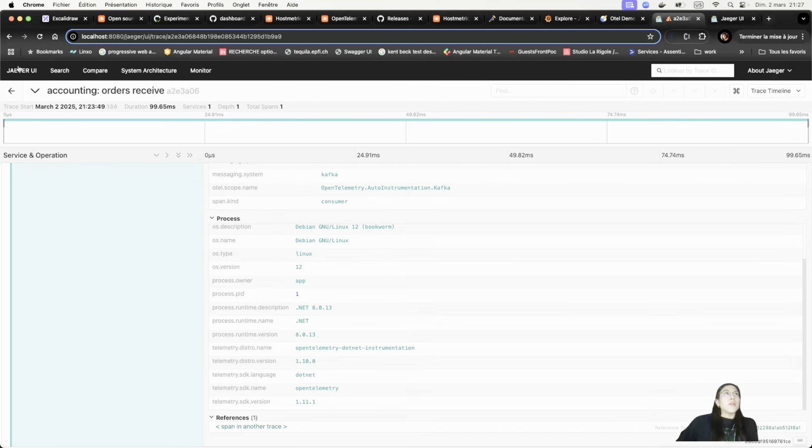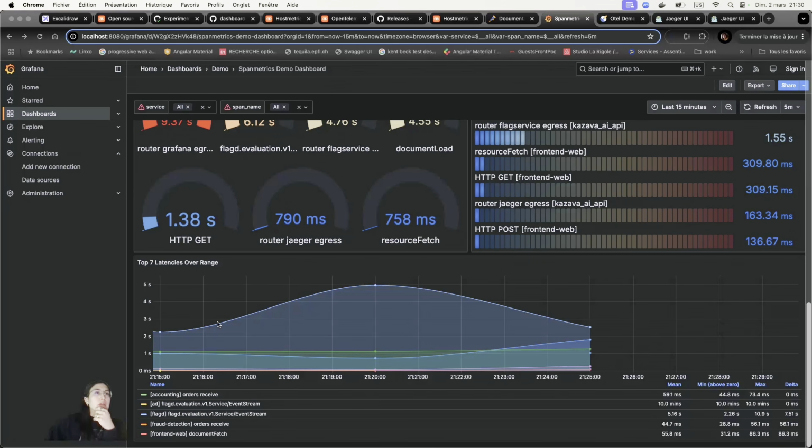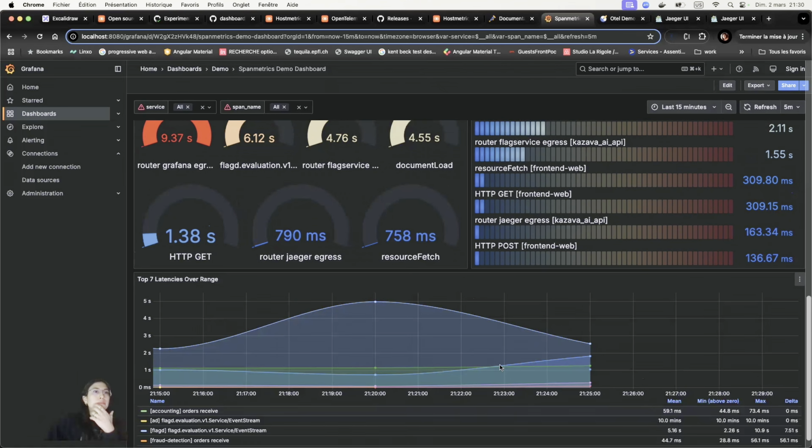And if I go to my Jaeger and search for more things, latency over range, so the orders received. As you saw before, I was interacting with the orders service, and you can have its own insight.